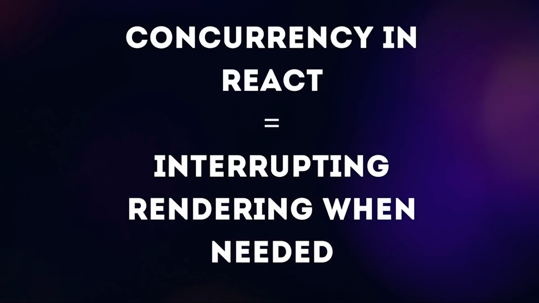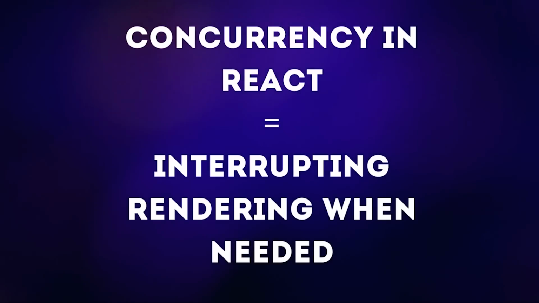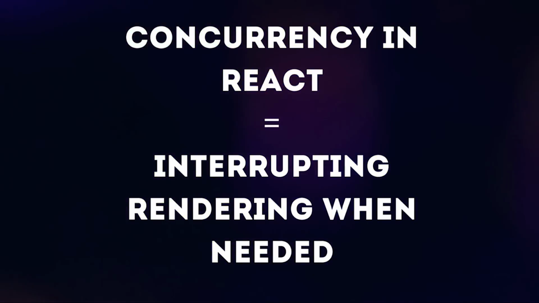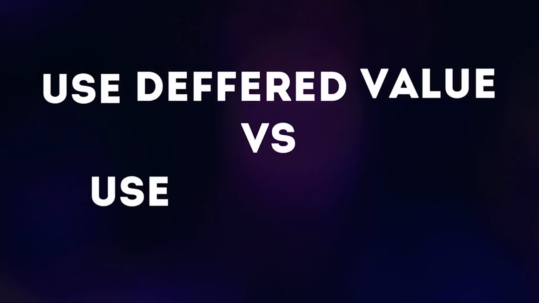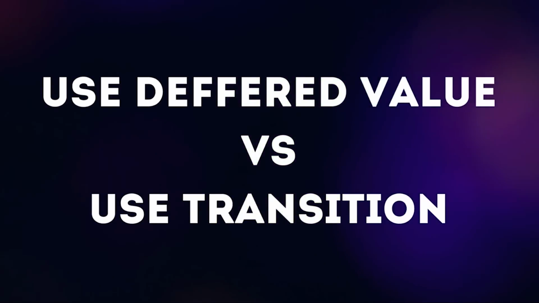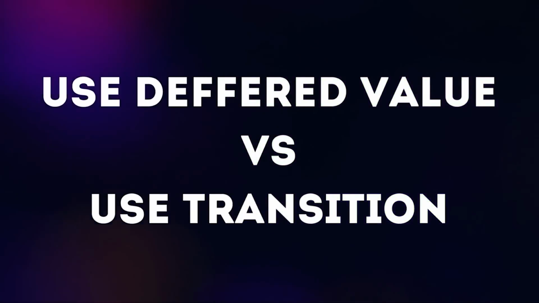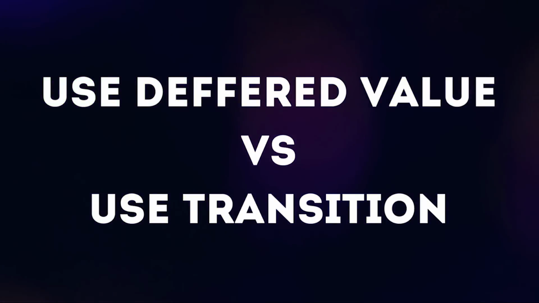Now we have an API that actually tells React to defer certain updates while others are prioritized. So in the new version, there are two hooks that can help you with this. There is the useDeferredValue hook and there is the useTransition hook. The one I really want to talk about in this video is the useTransition hook. For that, I came up with an example which I'm going to show you right now.